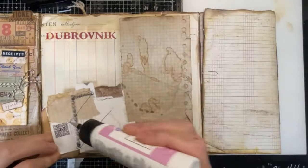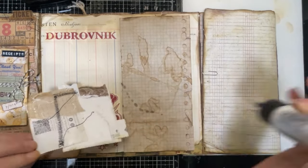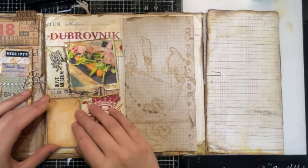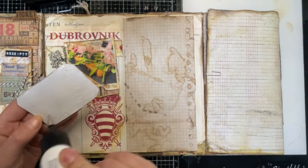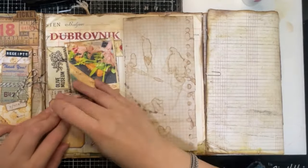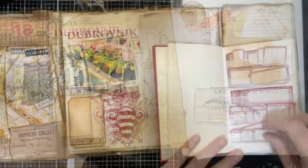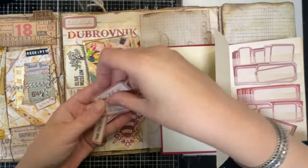Quite happy with how the picture cluster turned out, so I'm going to do some sewing and then glue it down. I also stamped the date, which was the 4th of April. And then I'm going to glue down the label in place as well. And then I'm going to do some stamping on top of the label. And I'm also going to look for some smaller labels. I'm choosing red ones to stay in the theme of red.